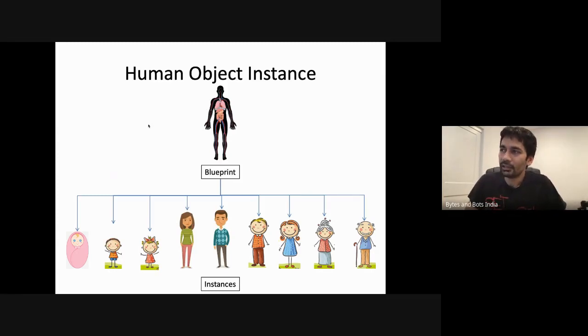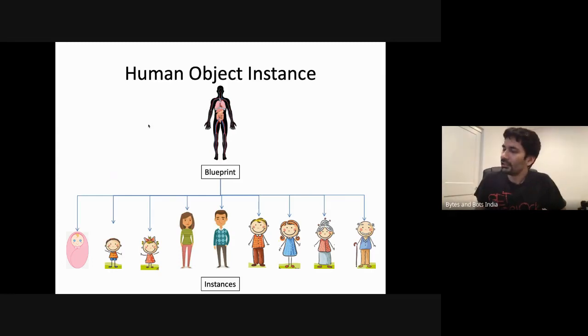So we can safely say that the internals of the human body are a blueprint, and the external appearance, as a baby or a kid or as parents and grandparents, are instances of the blueprint, right? Everyone has the same or a similar blueprint inside.